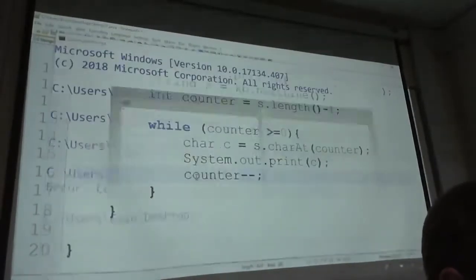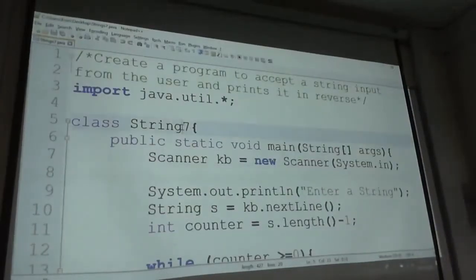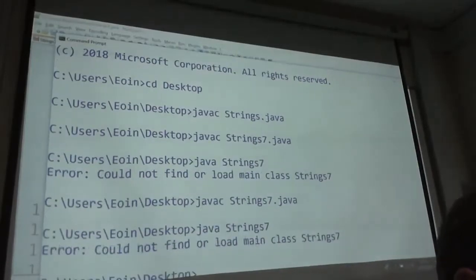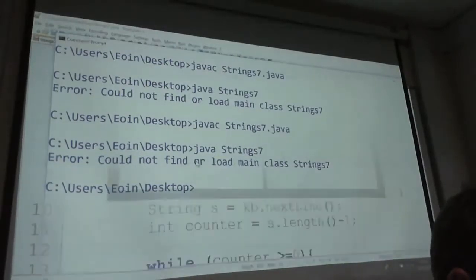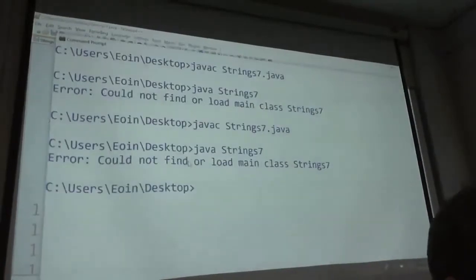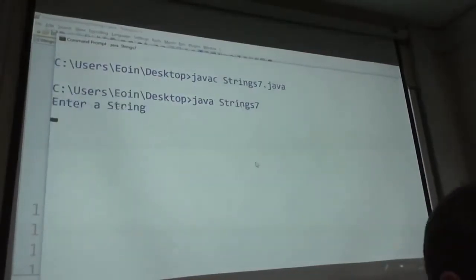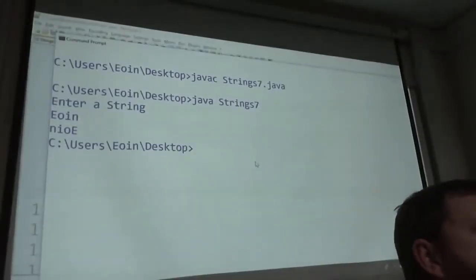String 7, hang on. Let's try that again. There we go. Save. It's been a long day, folks. Right, there we are. Enter a string. Okay, so enter a string, Owen. And when I press enter, it prints it backwards.